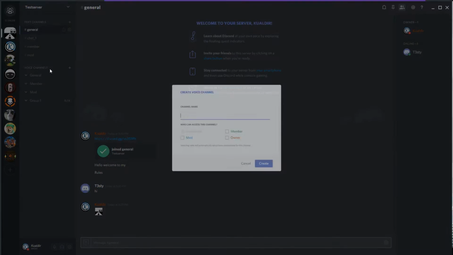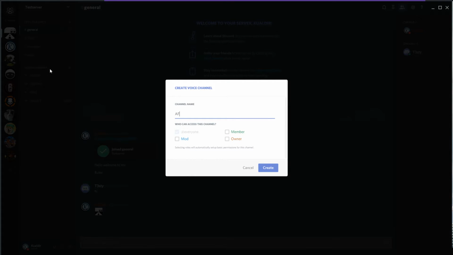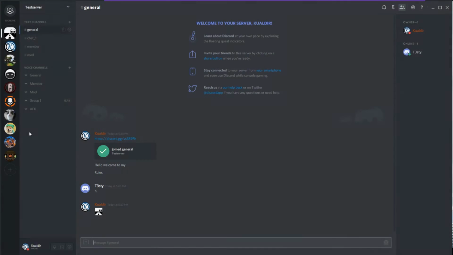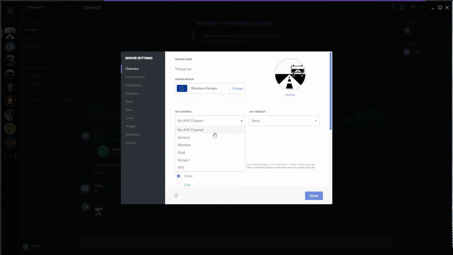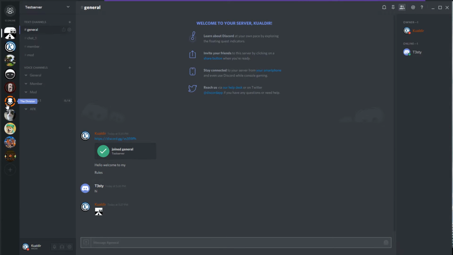Then an AFK channel, which I think you really want if you have a decently big Discord. So we have AFK here, then we go to server settings, we select AFK, and after 15 minutes of not being active, so not talking in voice channels, you'll get moved there. Of course, it won't be used that much, only for really big channels. I think I can even show you on this Discord.